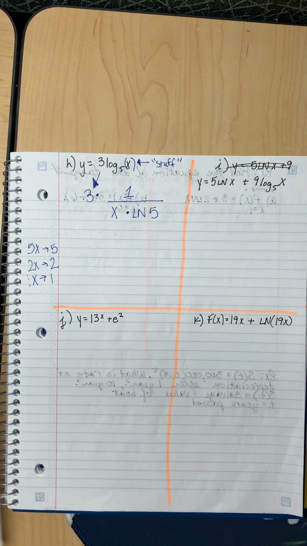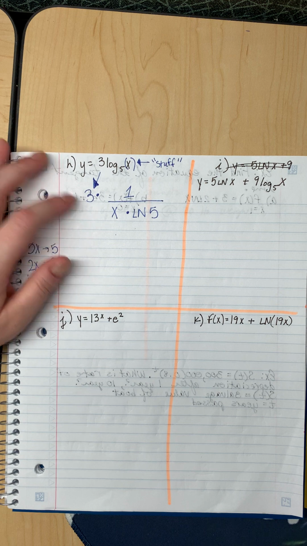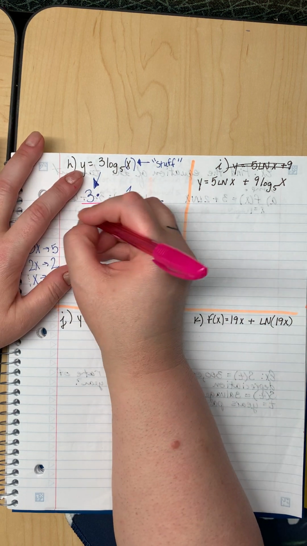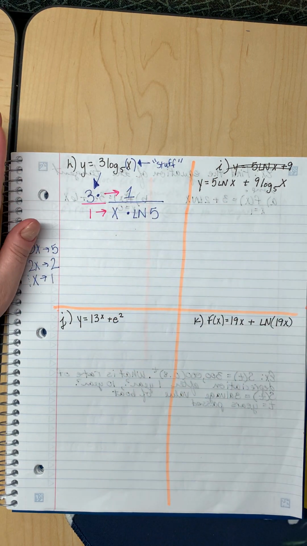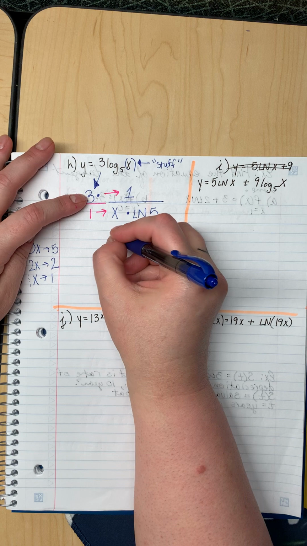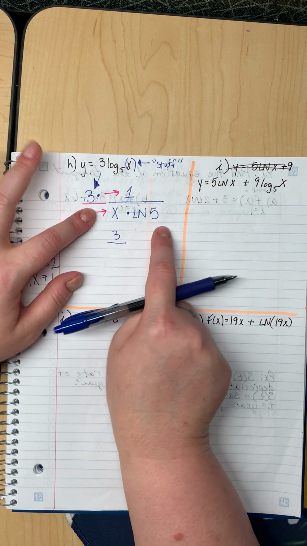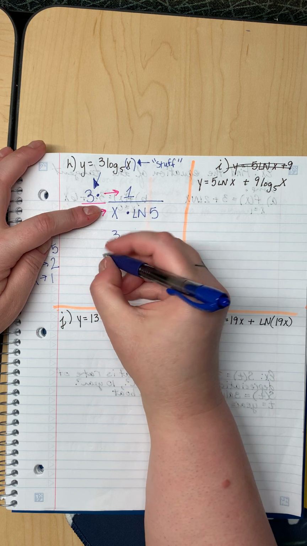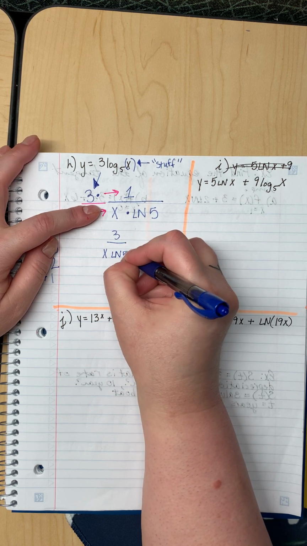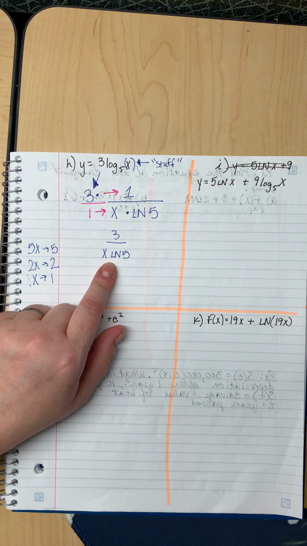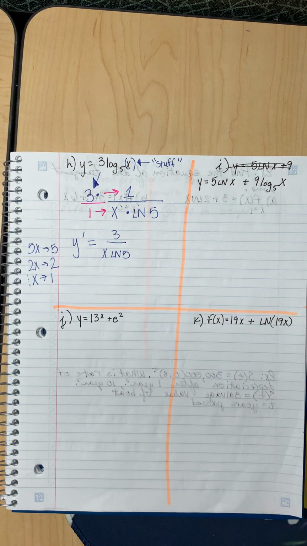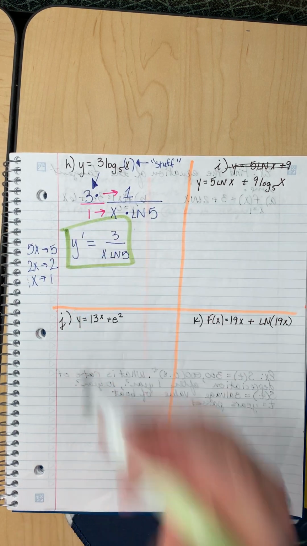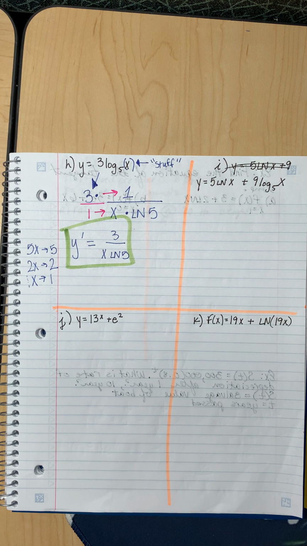Okay, now we're just going to clean it up, okay? This 3 on top, that's like saying a 1 underneath, and then we multiply left to right. Okay, so let's see. 3 times 1 on the top is a 3. 1 times all this stuff is just all this stuff. And I'm going to write it as X LN5. And again, on your homework, that looks like an I, but it's an L. You should probably type lowercase l, but when I write it, I use uppercase L so that you can tell the difference. So in your homework, you'll have to type lowercase l.